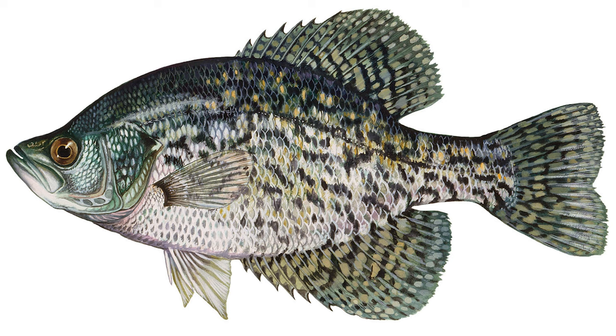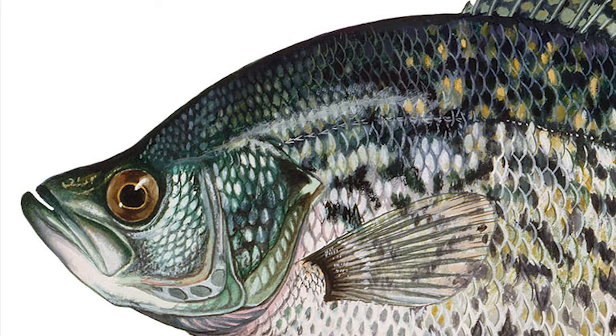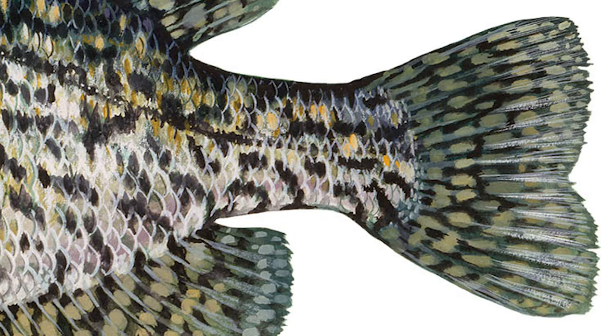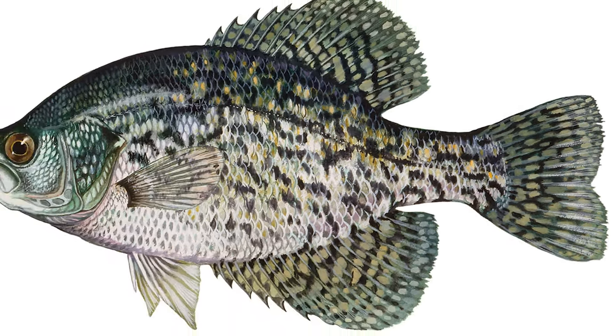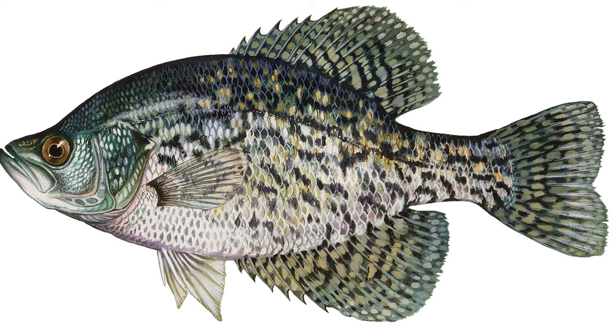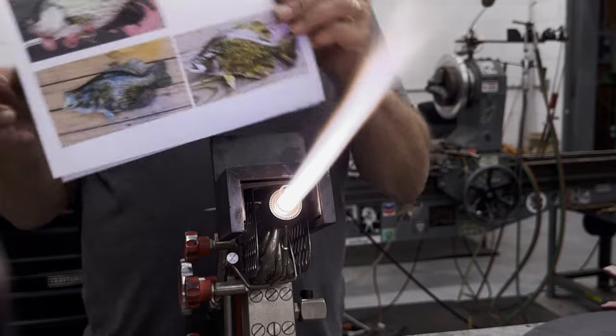The crappie has some unique identifying features. The sloping head with upward turned mouth, the heart-shaped caudal fin, the nearly symmetrical anal and dorsal fins with the gradually reducing spines. I have printed out some images to use as a visual reference while I work.